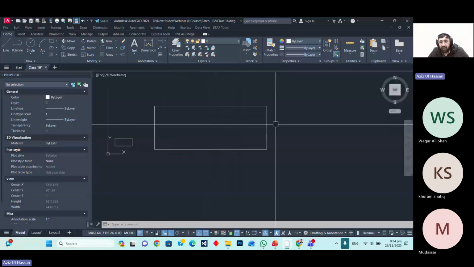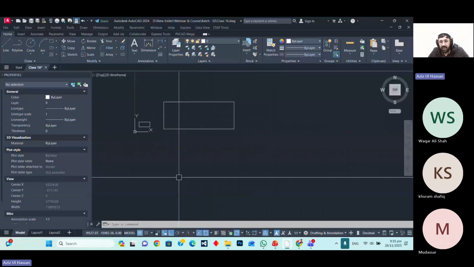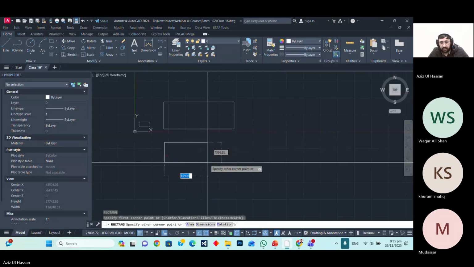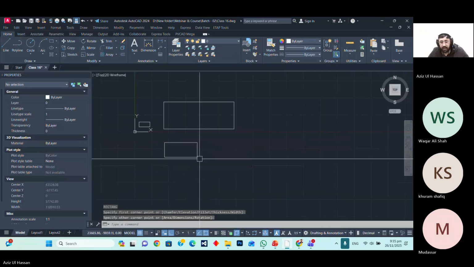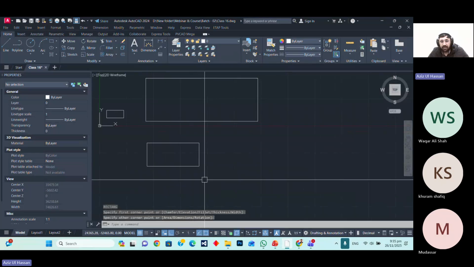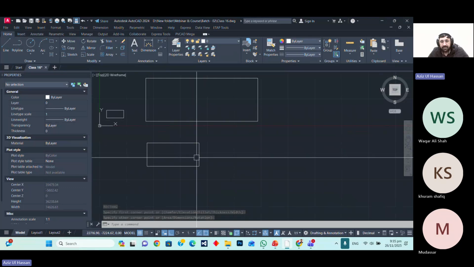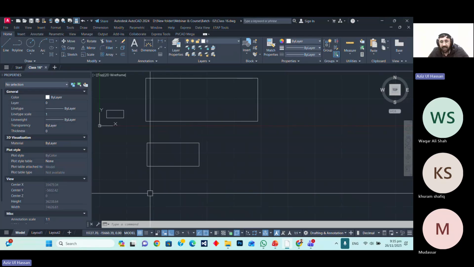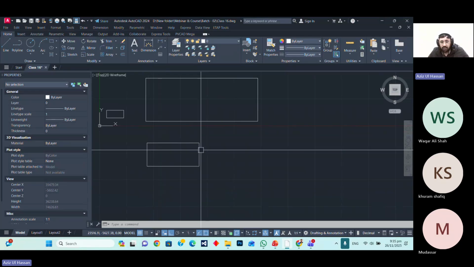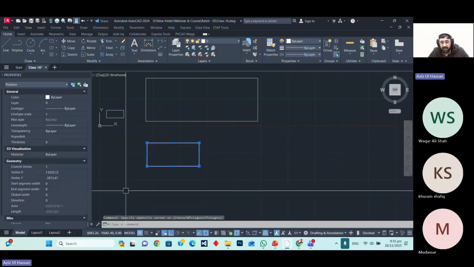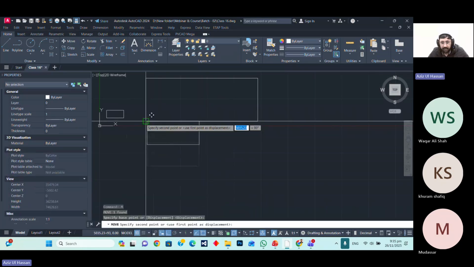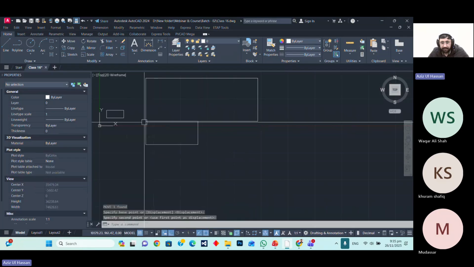Okay, so I want to make another rectangle, like here I have made, and I want it to be scaled as per the above one. They should be the same length. What we should do is select that, move, and enter at that point.